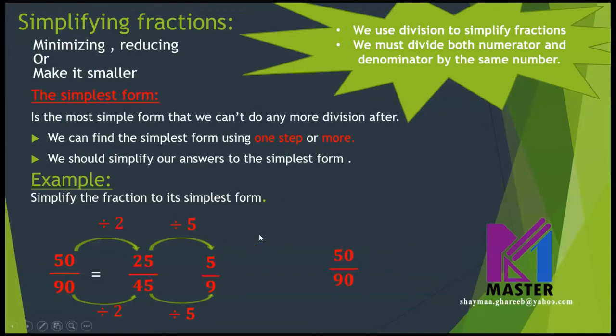Now I'm going to do the same example, but this time I will get the simplest form in only one step. By dividing by what, do you think? Think which number will get me the simplest form in one step. Yes, I will divide by 10 up and down. So if I divide by 10 up and down, I will get the simplest form in only one step. It doesn't matter the number of steps. Again, the number of steps is up to you. The most important thing is to get the simplest form at the end.